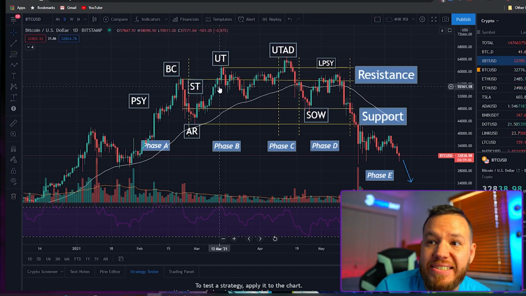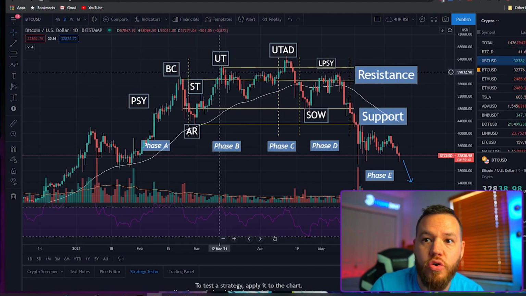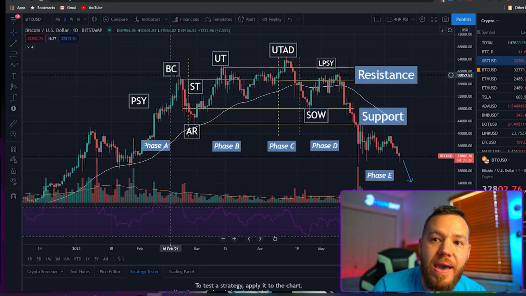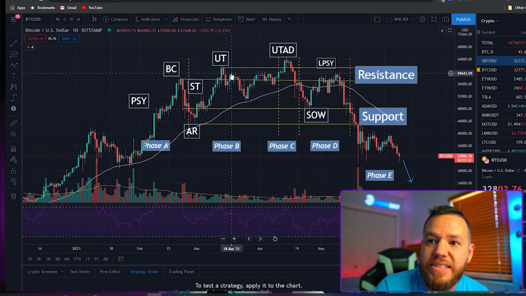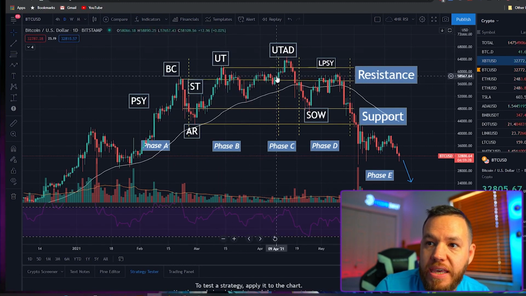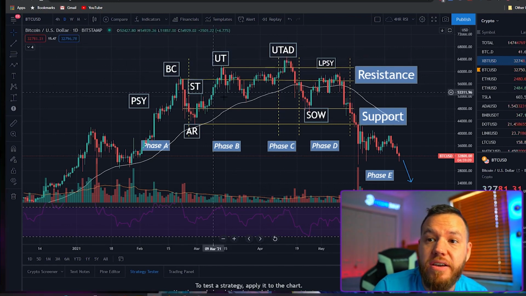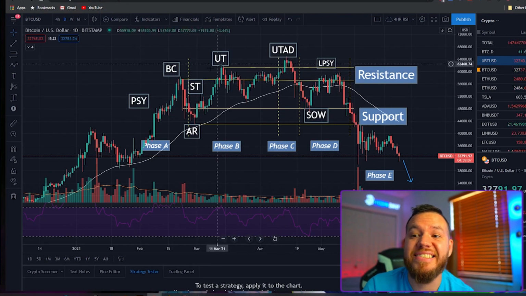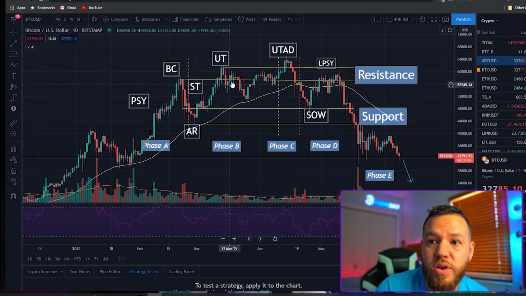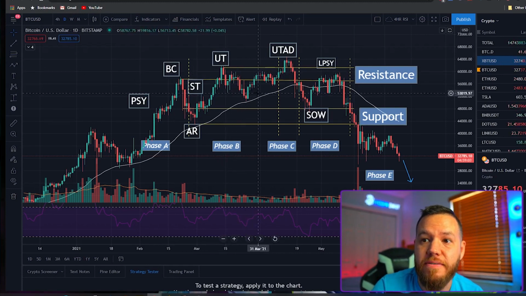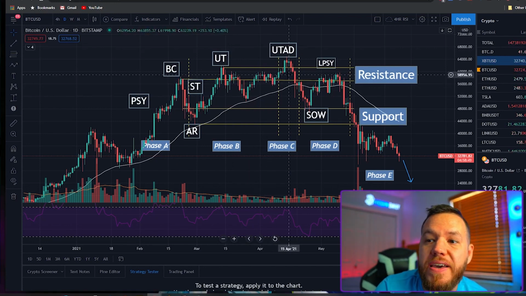In some cases, like we saw here, we have a UT that's called an upthrust, which goes beyond the buying climax price. After bouncing around for a while here in the distribution consolidation phase, then we get one last push to the upside. Remember that in phase B here, this is when the composite man is selling his assets gradually, which means the market just kind of bounces around for a little bit, which then takes us into phase C.